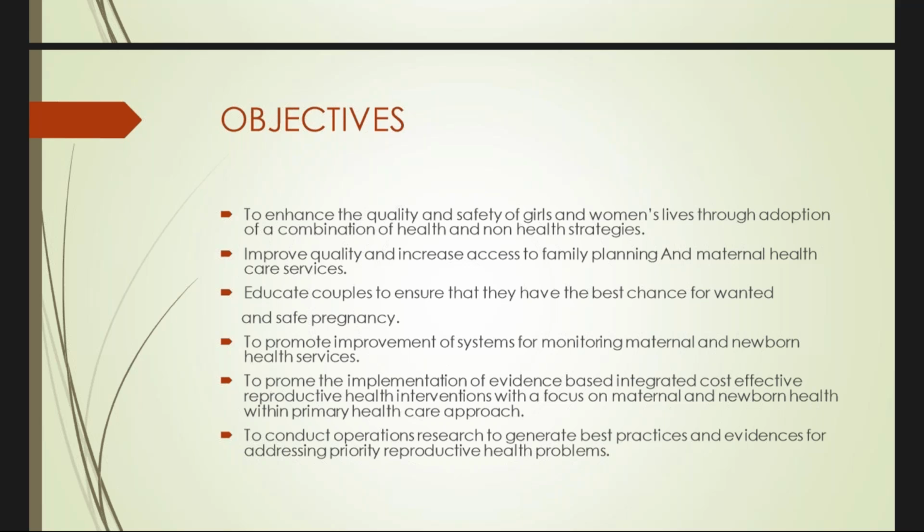So how can we do? Starting from PHCs, Anganwadi workers, ANMs, ASHA workers, all these, they go to the doorstep of the patients also, and monitor their health conditions, and improve the vaccination of the newborn babies, and promote and implement evidence-based integrated cost-effective reproductive health. Not only the availability of medical facilities, they should be cost-effective, and they should be focused on the maternal and newborn healthcare.